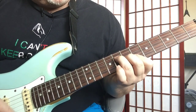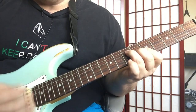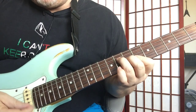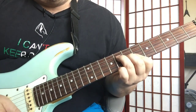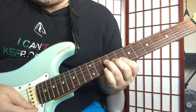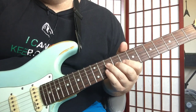So in the B flat chord, you're gonna have this hammer-on in the 8th fret on the E string. So essentially you're gonna have just like that. So practice that hammer-on. And in between, you could do it without hitting the chord. Even without the pick, right?